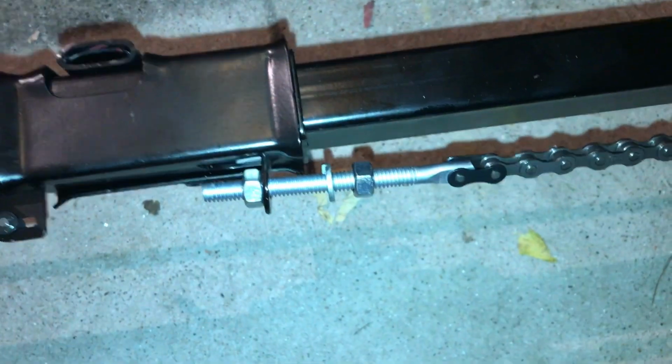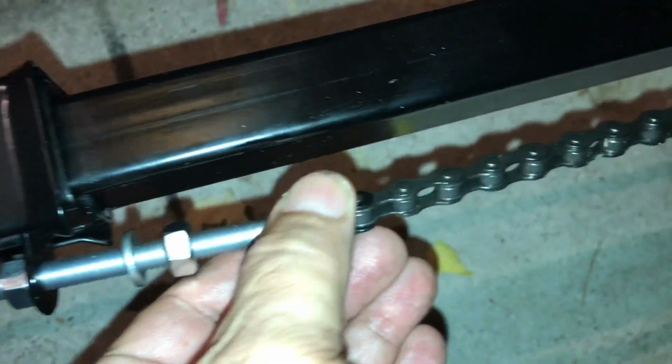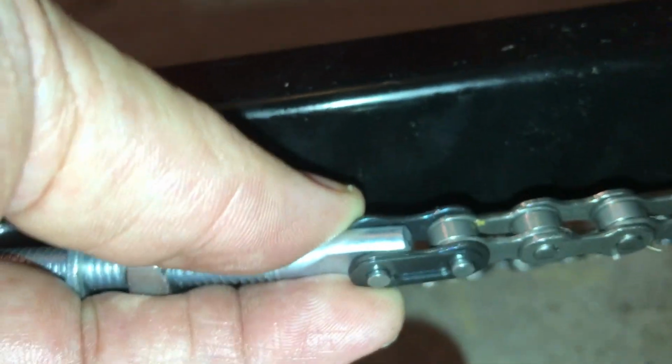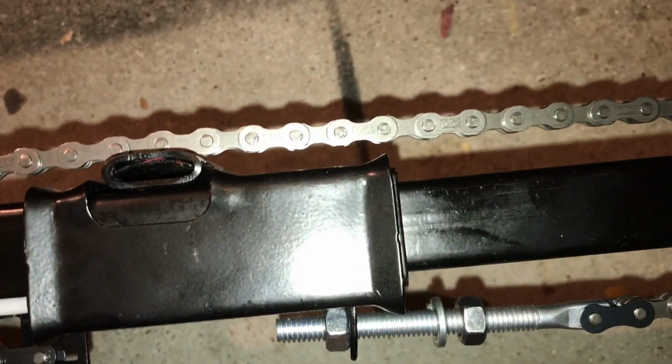Okay, so this is how you get this connected. Same thing with the little link that you put in there. It just snaps in like that. Remember I said you could fit it over the top first and then push it with the needle nose. But that link's connected. And here's where you're going to adjust the chain. Right now I still got a lot of slack in the chain, but the chain should be about midway up here, and everything, once we're tight, we'll get that taken care of.